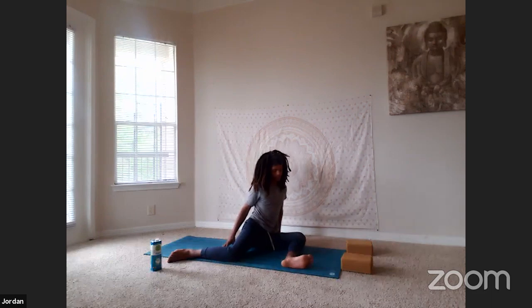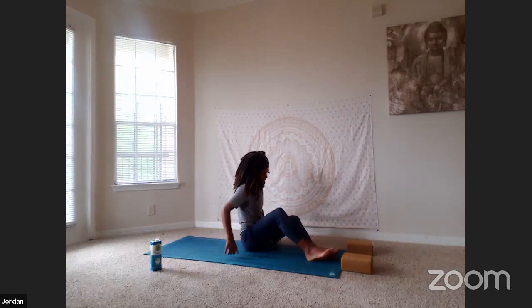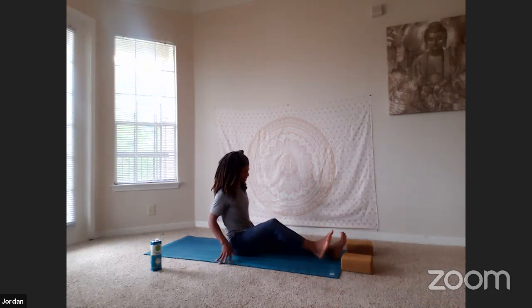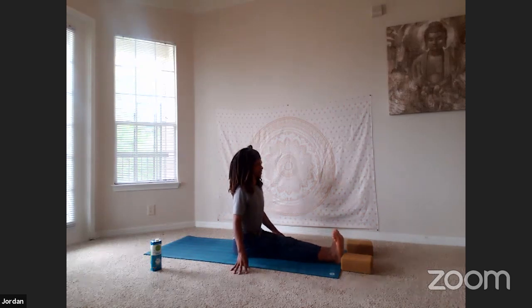And we'll switch sides. So bring both legs forward for a moment. Take your legs straight down your mat and sit up tall for a moment. Close the eyes. Feel the left hip. Notice any sensations you feel. Notice any difference between left and right side.